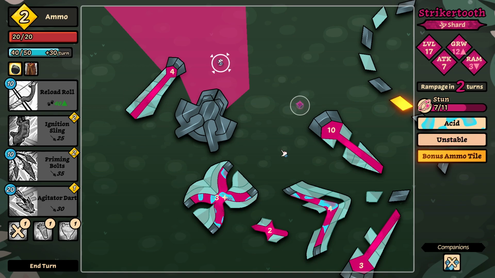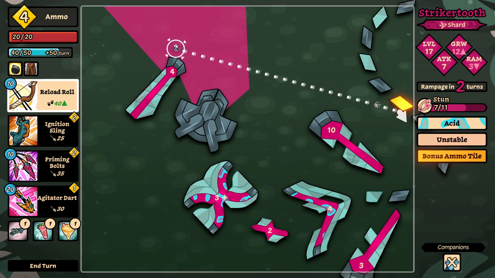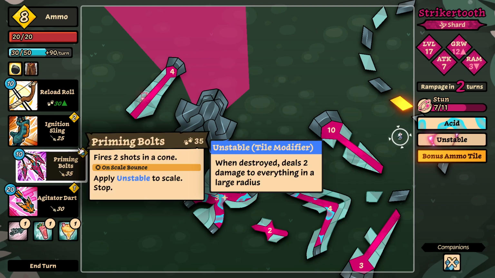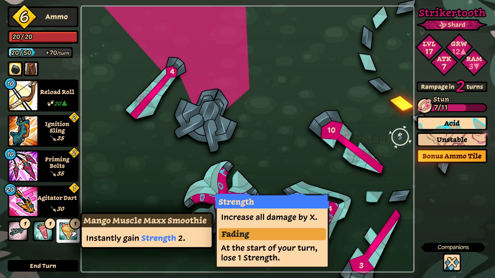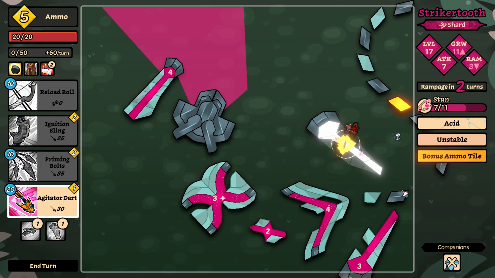The boss is dying in one turn, so I don't see any real reason to not just farm up some resources here. Yeah, let's just abuse the fact that I can get resources and just try to destroy these things. Drink the smoothie, go for agitator disc. Hope it bounces like I wanted to. Yep, this is toast.